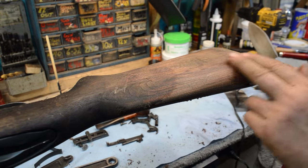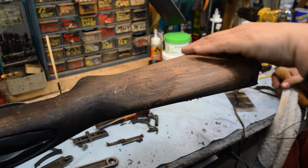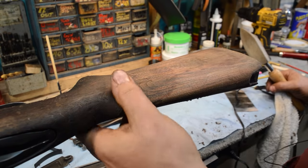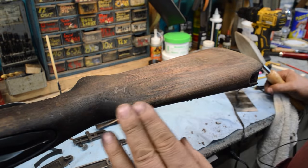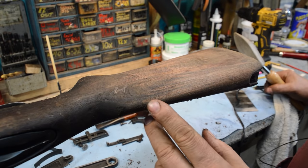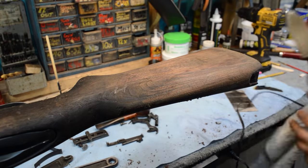Everything disappeared here. There's some crosswise abrasions that almost look like this thing's been filed on with a rasp. I don't know what happened to this thing, but I can tell you that this is a lot nicer looking chunk of wood than it was when we started. We'll keep going. There's a very, very large hunk out of the bottom of the stock. I'm going to show you how to deal with that.